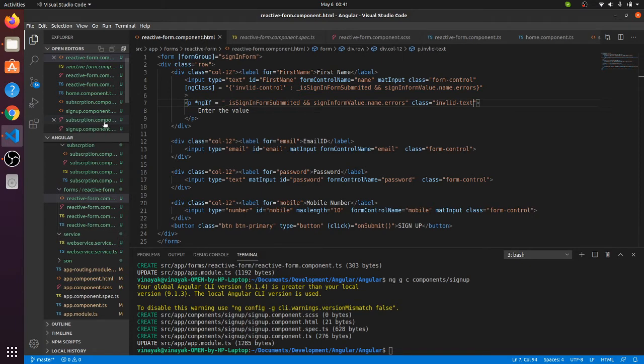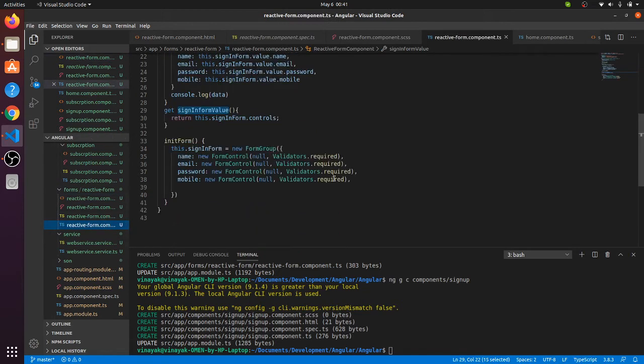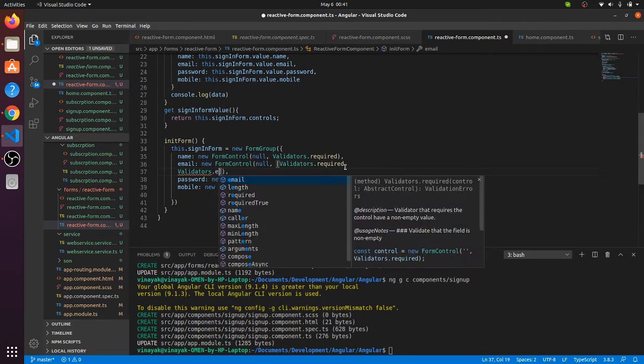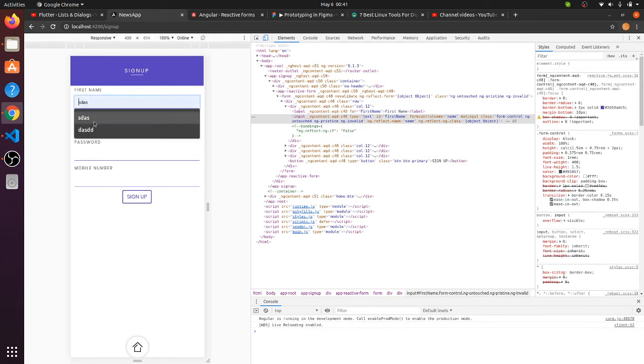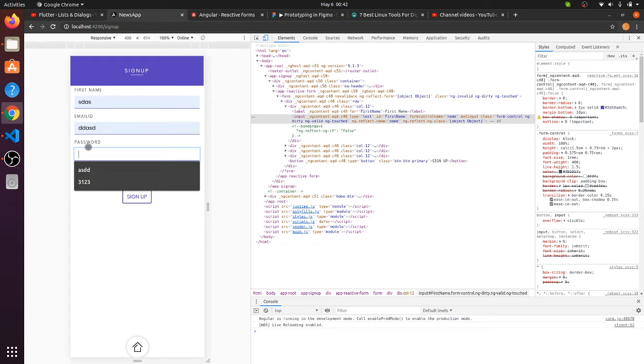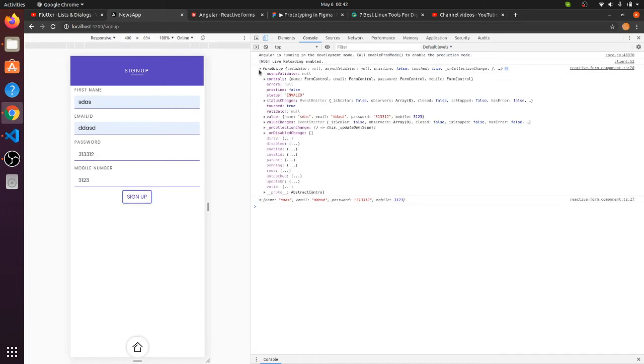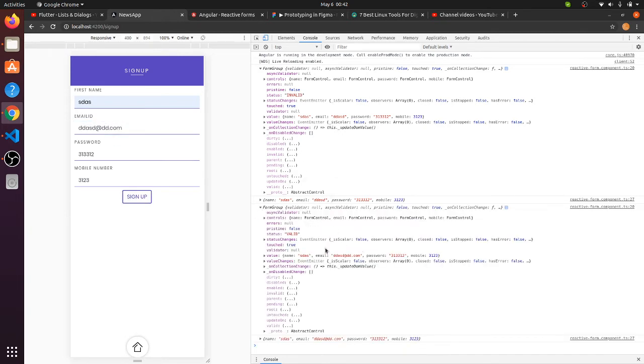Now it should happen for email also and everything. Let me check whether I should have something called required, and at the same time, will I be able to validate the email? So I'll be adding everything now. Still I should not be able to get the value, valid, invalid. Why? Because this is not an email, right? If I say gg.com here, now I should get that you are valid.